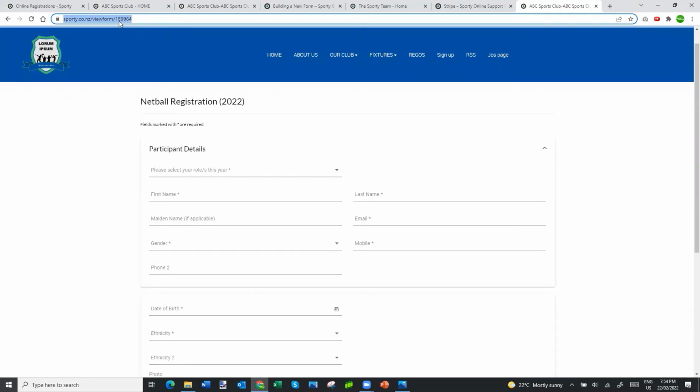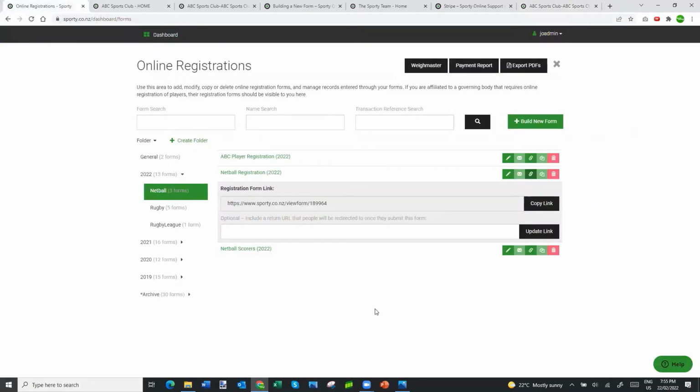Any way that someone gets to your form through your URL is unique just to your organisation. They'll be seeing your unique questions and they will be registered against your organisation. So to be clear, the URL is actually unique just to you, even though you might be using an official form. Yep, Joe's going to go back.